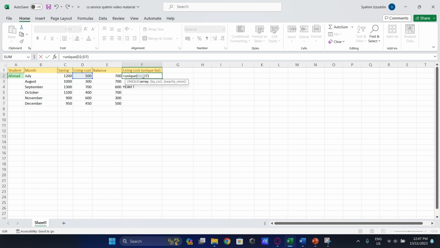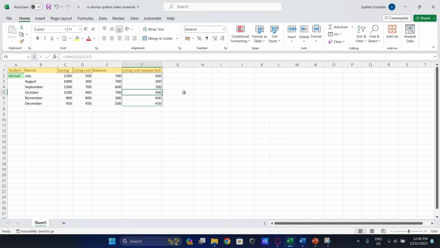Oh, wrong formula. As you can see here, when I press enter, the hashtag spill error appears at the F2 column. So to fix the problem, we can simply remove the word at the F4 cell, and our result will appear normally at the column that we want.